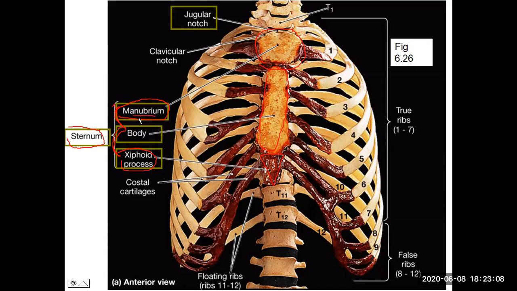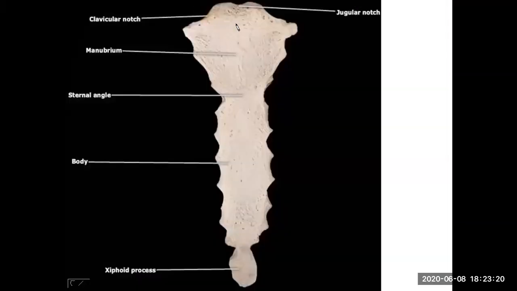A detail on the manubrium is now this little groove right here on the superior side, and that's known as a jugular notch. And going to the photograph here, we can see that jugular notch, that superior segment of the manubrium, the midsection of the body, and here's that developed xiphoid process.